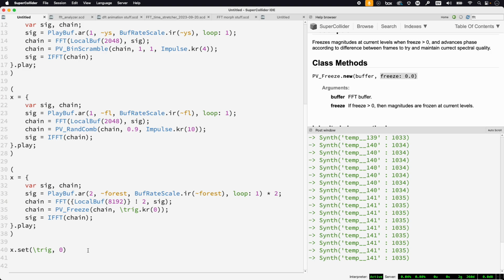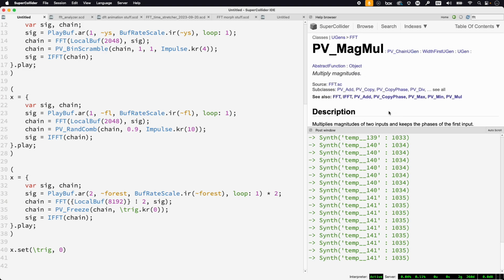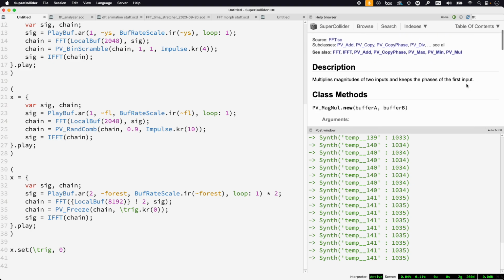But there's one built-in called PV_MagMul, which multiplies the magnitudes of two inputs. So basically, if there's energy in both bins, some positive value, you multiply them and you're going to get some positive value. But if one of them is very close to zero, the multiplication will result in something very close to zero. And so shared spectral information will be preserved, and information that's not shared will tend to be eliminated.